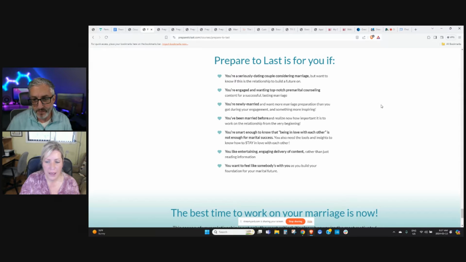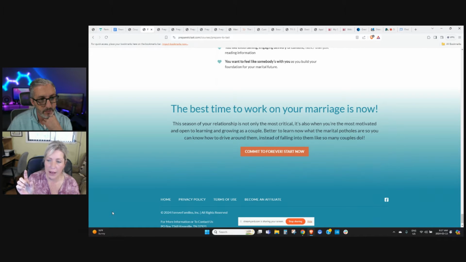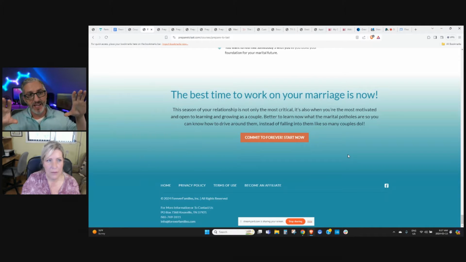So. Yeah. And then this is, I think, another good use of gradient, because the header and footer are solid backgrounds and they tend to really break up the page a lot. So I just did a gradient background here to fade it in, with the final call to action being sort of the opposite color. Yeah. Love it. It's just fading right into the footer, right? So the footer's a solid color. And you're right. If you just had solid, it feels almost choppy, like you're going down a bumpy road with speed bumps. In this case, it's like easing into it. And this topic, the marriage and last thing, is very emotional, right? So you want to ease people into these things too. So awesome. I love everything you did.